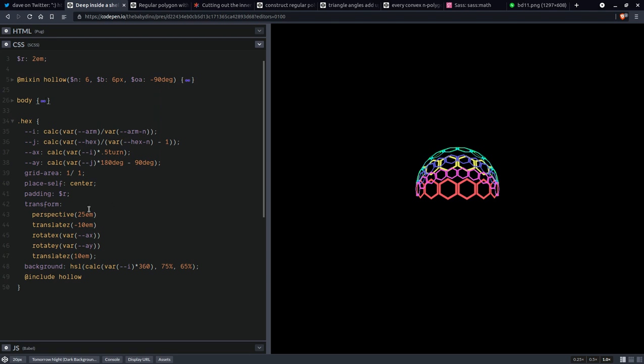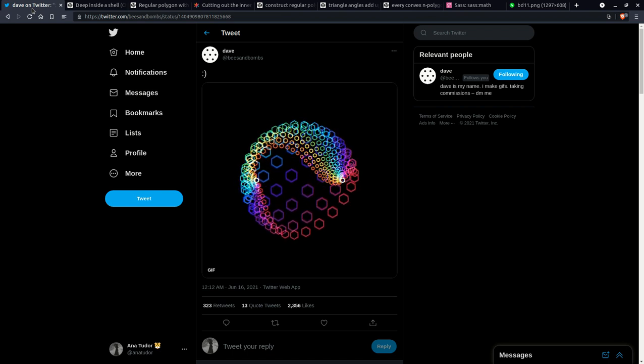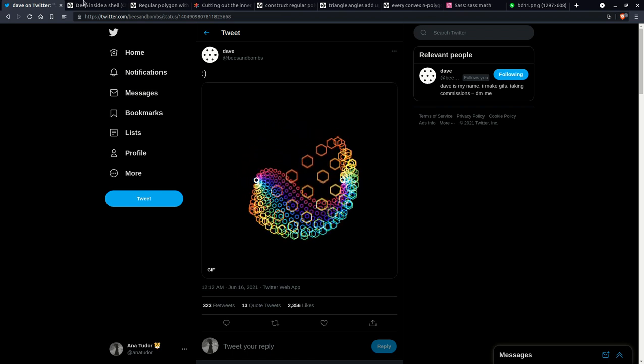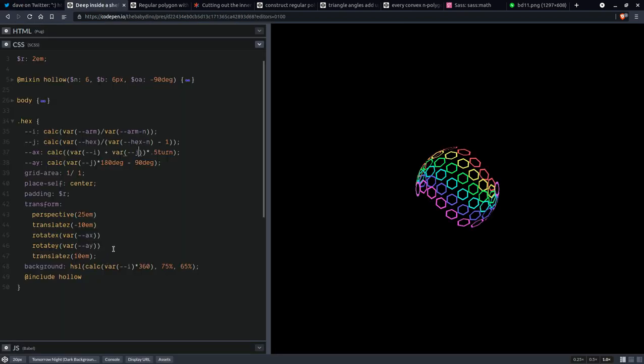Something else I want to do is make this angle also depend on the hexagon index on the arm. So let's say that here we're also going to have something like this. Okay, so it's starting to look nicer, and we're going to want to reverse those hexagons because you can see they're always facing us, so we're going to want to reverse those rotations.